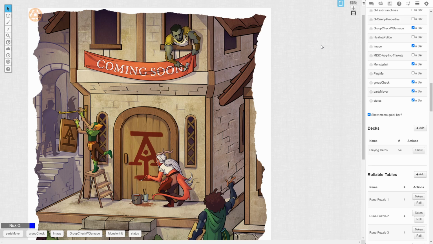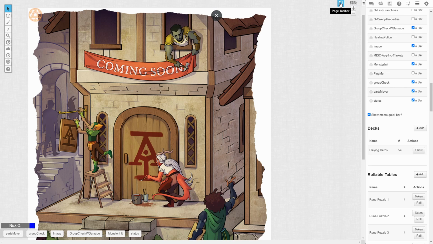They were going to come in here, they were going to set up their characters, kind of experiment with things. Basically, we didn't have a campaign yet. We just had people who were building characters. So I thought this coming soon page was a very nice fit for that particular time. And this image just comes right out of the Acquisitions Incorporated book. So, I didn't do anything special for that.